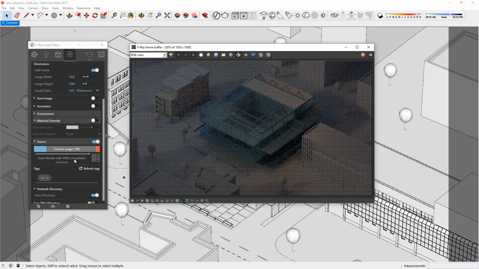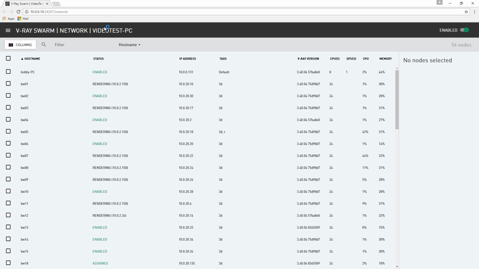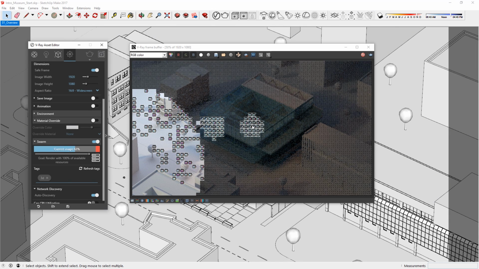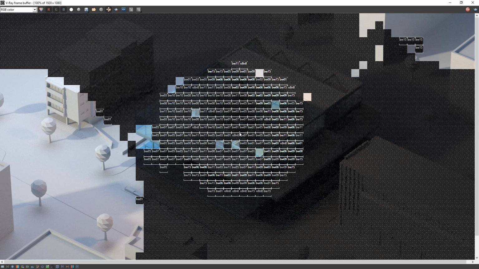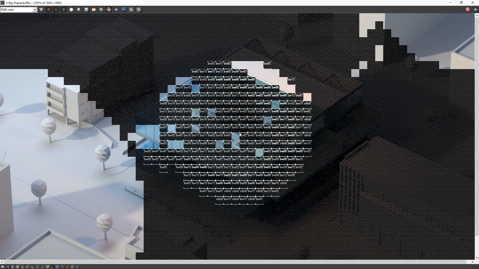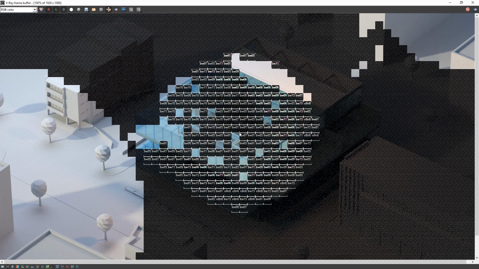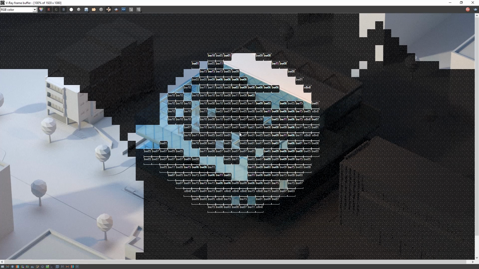You can see here the current usage of the machines connected to my swarm. And if you want to monitor them more in depth, you can just click here to automatically open the monitoring page. So here you can see how many machines I have connected to the swarm.